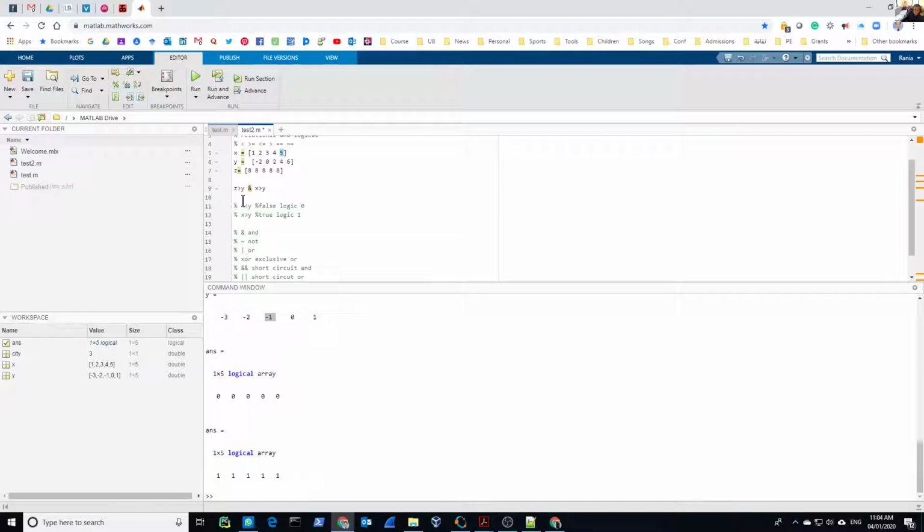So this will give you all ones because it's true. Now I'm checking if x is greater than y. Is 1 greater than minus 2? Yes. Is 2 greater than 0? Yes. Is 3 greater than 2? Yes. Is 4 greater than 4? No, it's equal to 4. Is 5 greater than 6? No. So this part will be false, so the whole operation will be false.